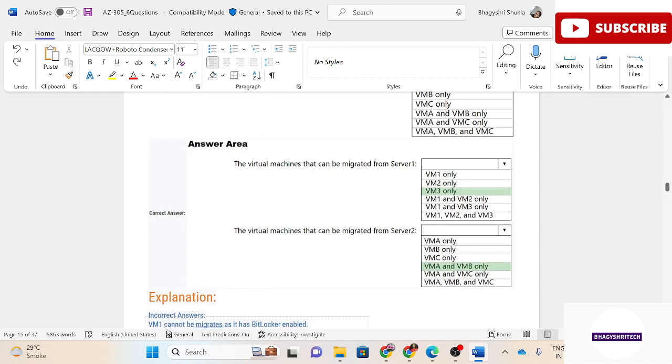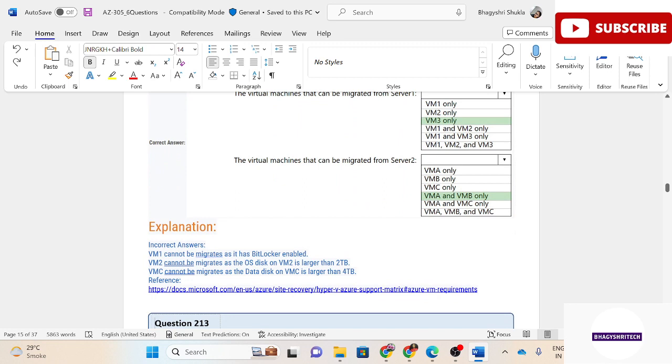Because VM1 cannot be migrated as it is BitLocker enabled. VM2 cannot be migrated as the OS disk in VM2 is larger than 2 TB. VMC cannot be migrated as the data disk on VMC is larger than 4 TB. That's why we are selecting that option.